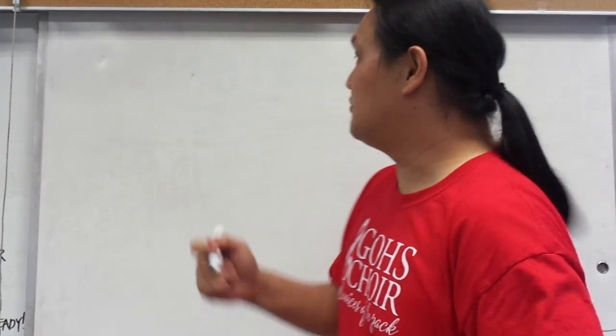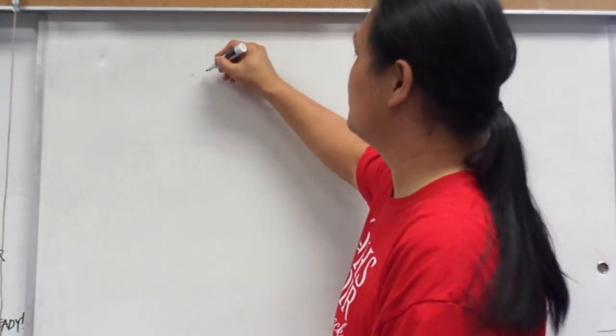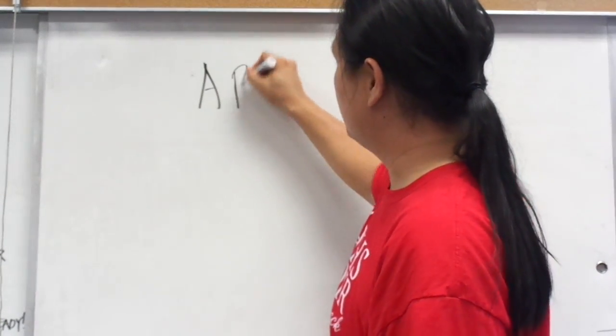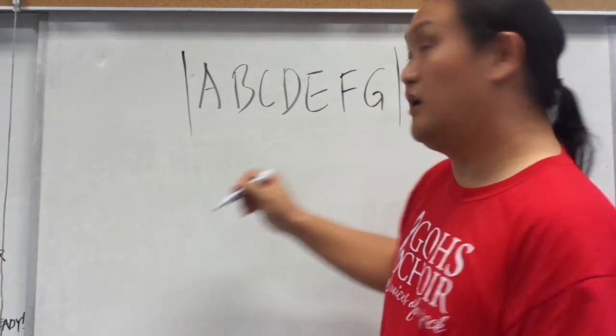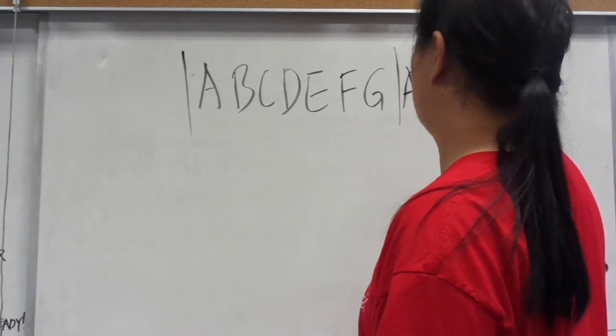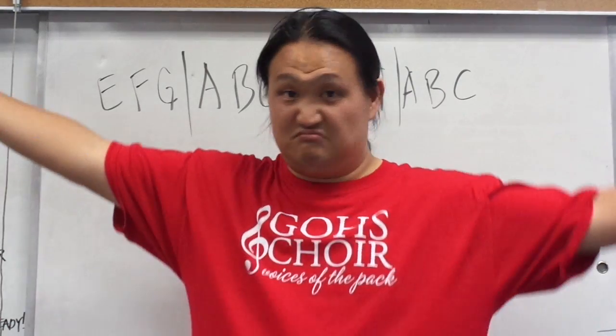Alright, so now that you know just the basics of music reading, all the notes on the staff, sharps and flats, and you understand what the major scale is, I'm gonna teach you that first way of constructing a major scale. So, if you remember, all the notes go from A through G, right? So we have A, B, C, D, E, F, G, and then we get to continue on. A, B, C, and so forth, and they repeat indefinitely.